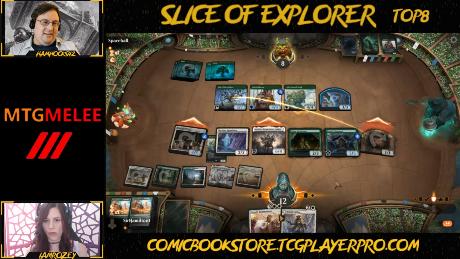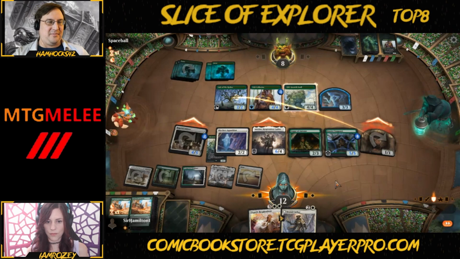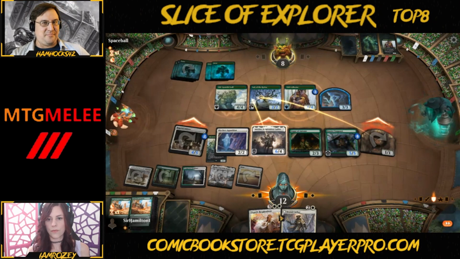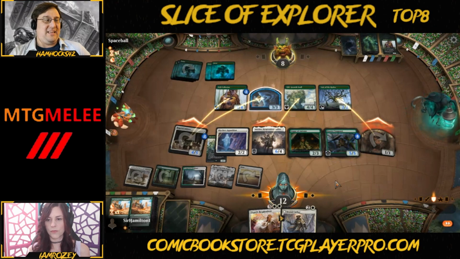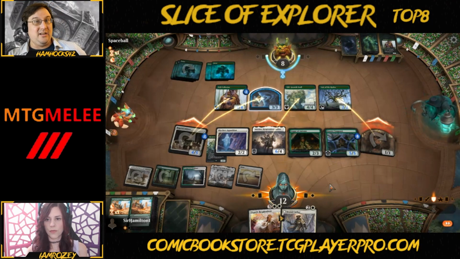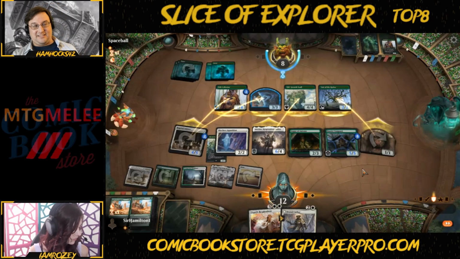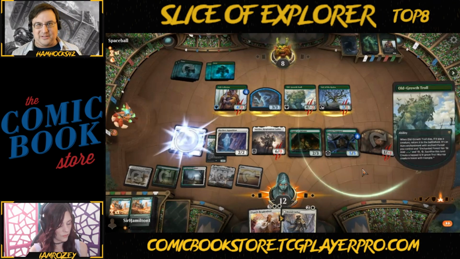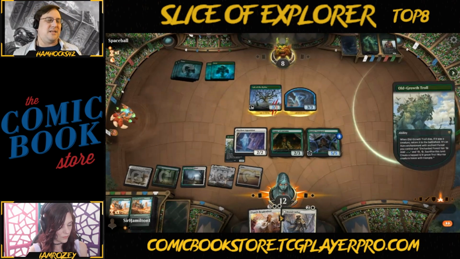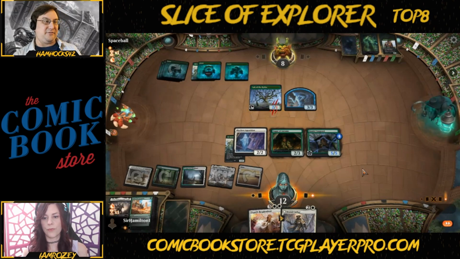Well, just like any format where Thoughtseize is legal, you're gonna see it. The card's incredibly powerful. If your opponent's running black, they probably have it. And if you're playing a deck with black in it, you should probably run it. It's just that strong. So that's the one thing about Explorer as it compares to Standard. In Standard, what's the best equivalent? Check for Traps. People aren't really running that. Or Duress. I guess you see Duress sometimes, but it's nowhere near as powerful because it can't hit creatures.